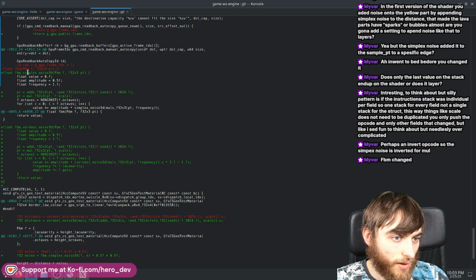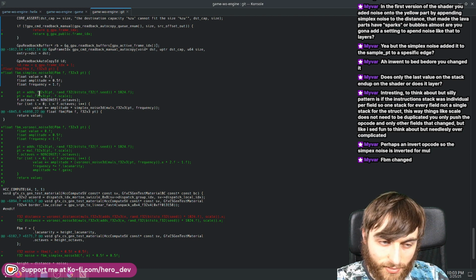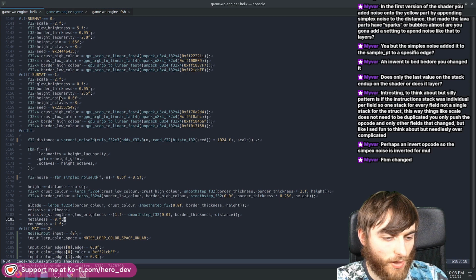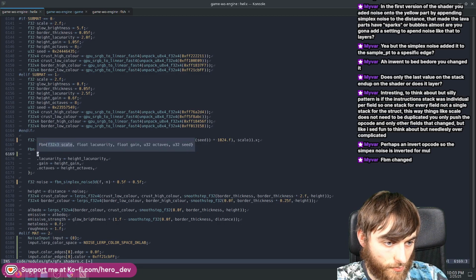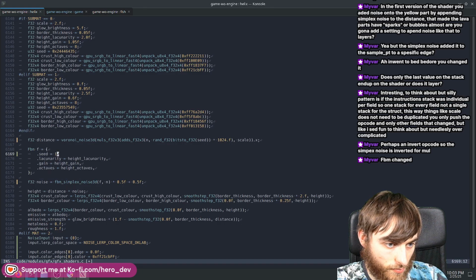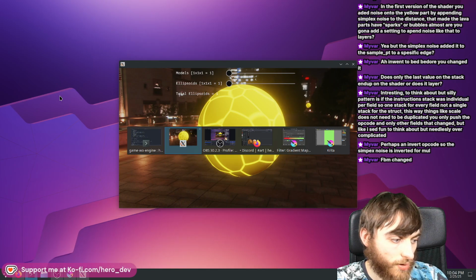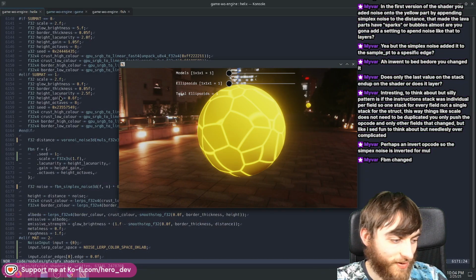The simplex noise had the seed? Right, seed and scale. Yeah, they're not initialized. Let's try that out. Yeah, good point. You found it out.